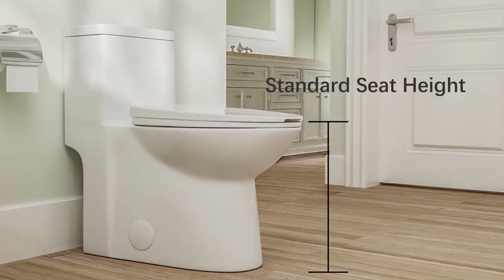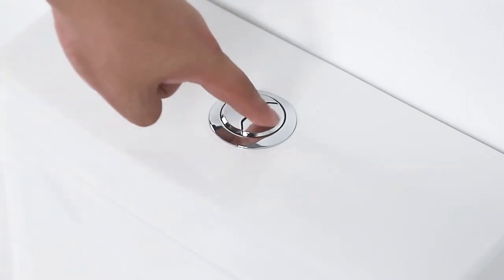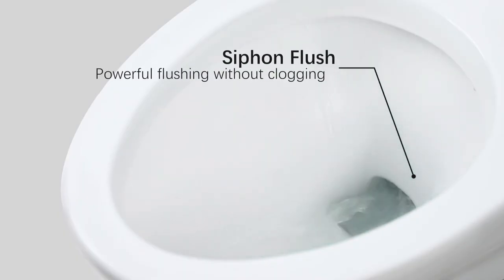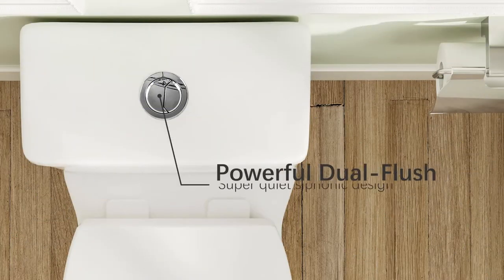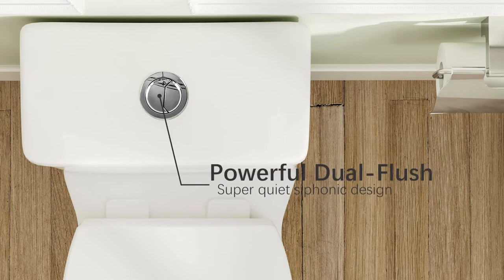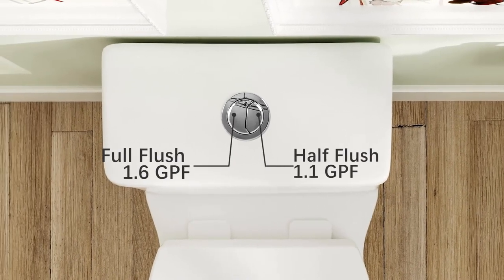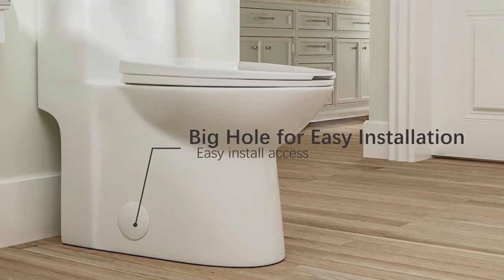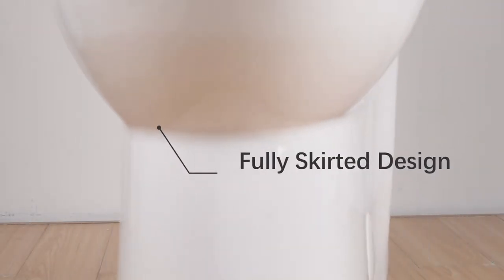It comes as an all-in-one package, including a pre-installed soft-closing toilet seat, pre-installed flush valve, high-quality wax ring, floor bolts, and installation instructions, making it easy to install in your bathroom. The toilet also comes with two sizes of supply line inlet hose with a supply line connector adapter included for easy connection to your water supply. The Deer Valley toilet is backed by a one-year warranty on defects, as well as a limited warranty on the flushing mechanism and soft-closing toilet seat lid.